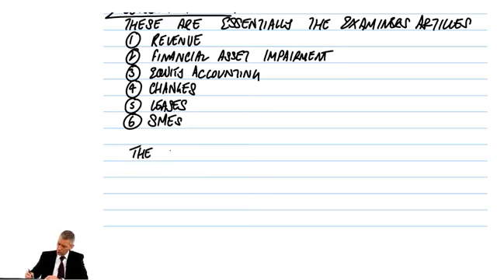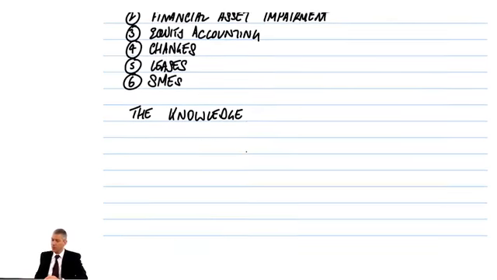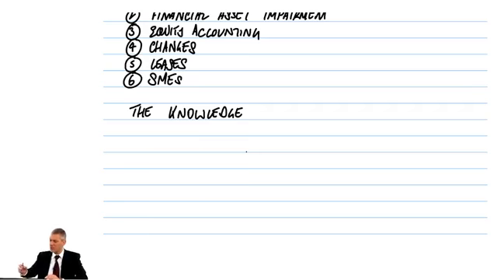So the knowledge, it's a bit of a naff K, let me try harder with that K. The knowledge, there we go, that you're going to need to acquire are basically stories. You need the stories related to current issues. Now, in theory, you can look anywhere for this. There's plenty of it on the net.